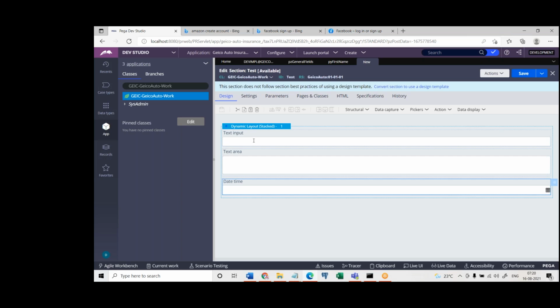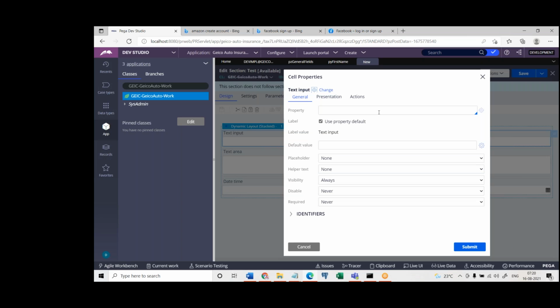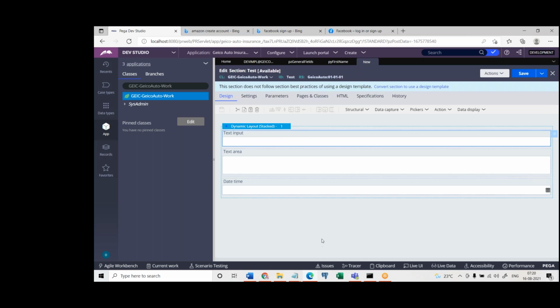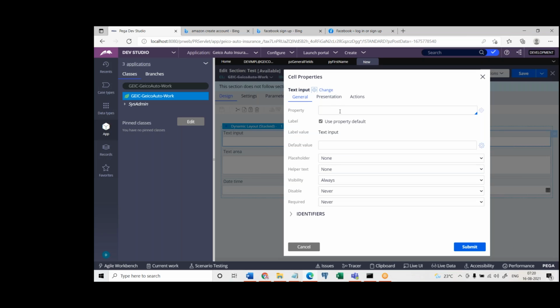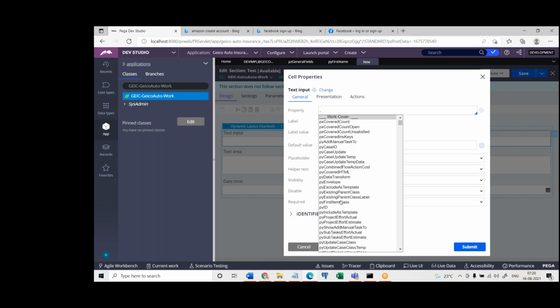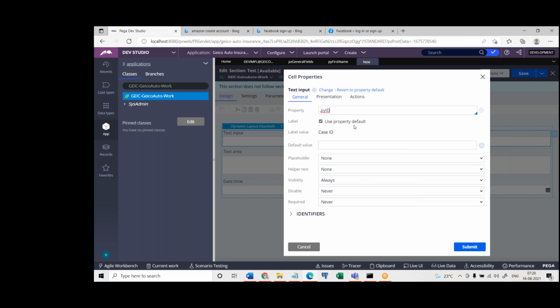See this control, when I double click on it, there is no property associated. At runtime, if you want to hold the value entered by the users in this control, we need to make sure to associate this control with a property, as per your business requirement.